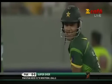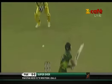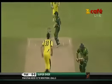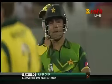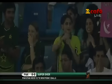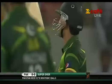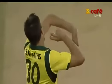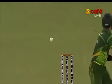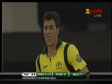Here we go. First ball of the Pakistan super over. Slow one, beautifully bowled. Change of pace, the run out. It is all happening. Abdur Razak, he wanted to strike, wanted to run through for a bye. They're feeling it still there in the stadium, the fans. Well, he's got to be a little careful here. Umar Akmal, he's looking to bash the first delivery. He was nowhere near the bat. They've got to make sure that they put bat on ball.